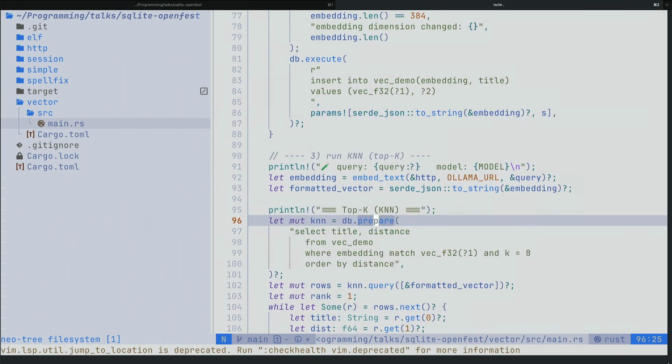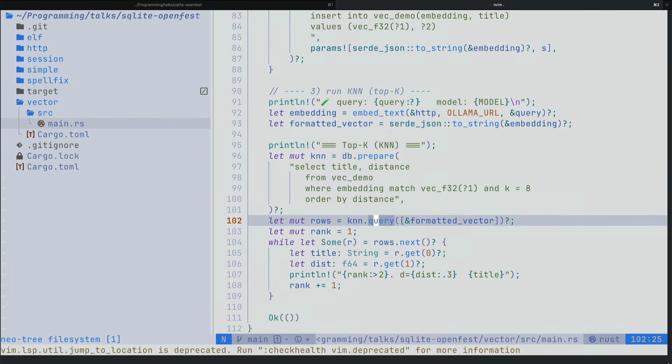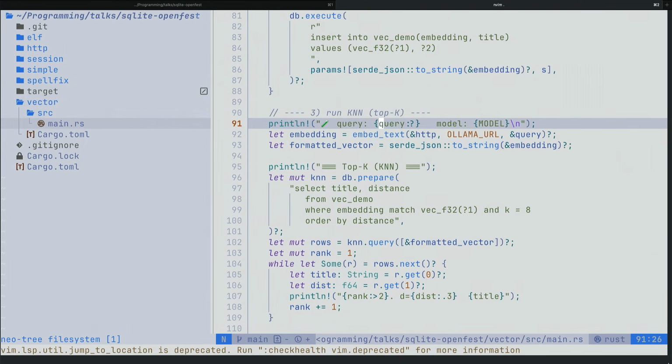And then finally, we're ready for the magic trick here. What we're going to do is we're going to take our query here, we're going to get the embedding from that, and we are going to perform what's called a KNN, or K nearest neighbor search. In this case, we're going to ask for the eight nearest vectors that we have in our database, and therefore it's going to return the eight most relevant books that I have.